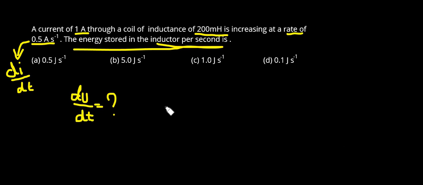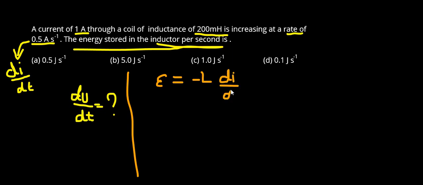To know that, we need the derivation of the formula. First of all, that formula begins with psi is equal to minus L di by dt. This is the actual formula of psi in an inductor. Now this psi is nothing but is equal to IR, it is equal to V, the potential. EMF is nothing but the potential difference which is provided here.